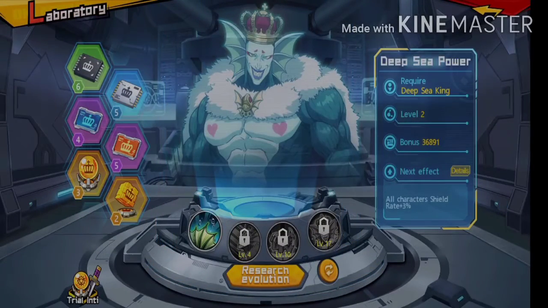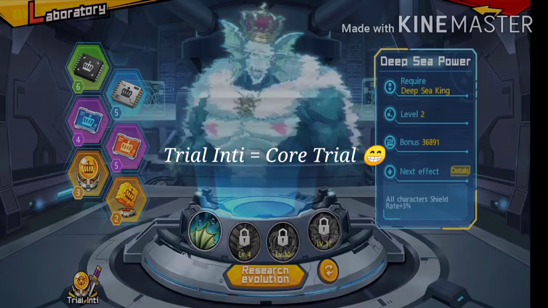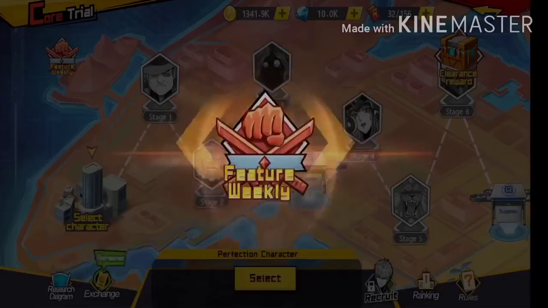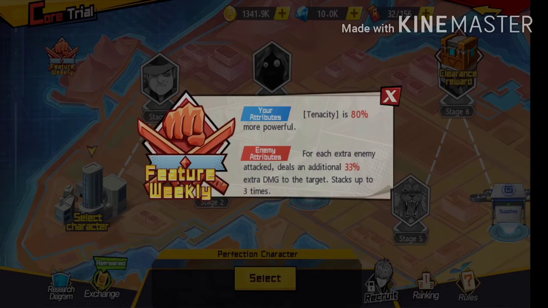If you see the lower icon, it says Trial Inti. That is when you click the challenge building and then you click core trial, it's the same as the shortcut here for Trial Inti. You don't need to go to your home and click the Trial Inti. Basically, when you enter, you would see that there is a featured weekly. What does that mean? It means every character in your lineup will have an additional boost, a bonus that you can get with your attributes.